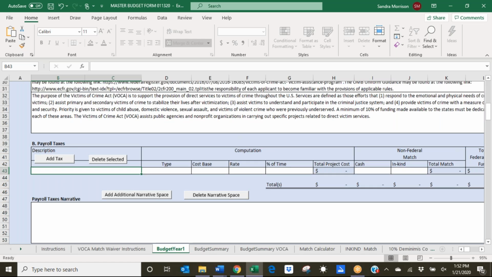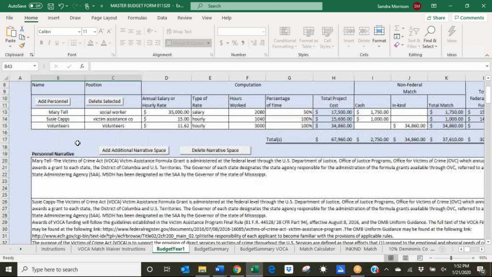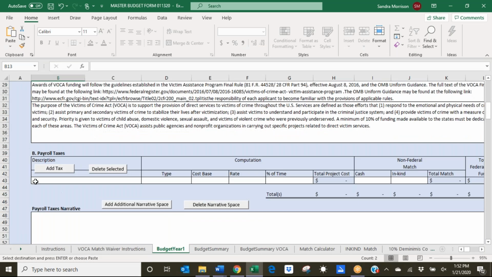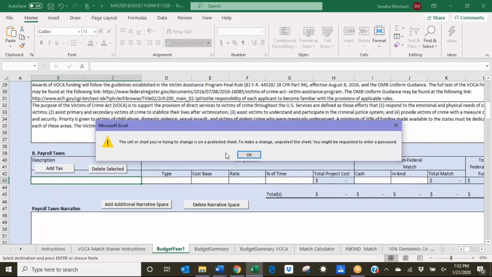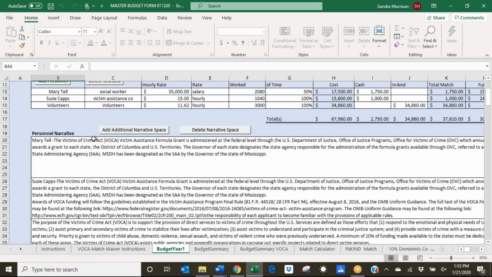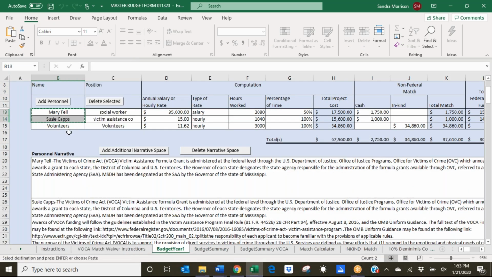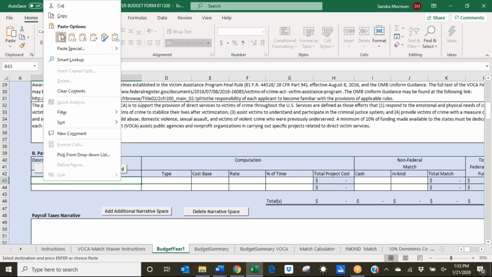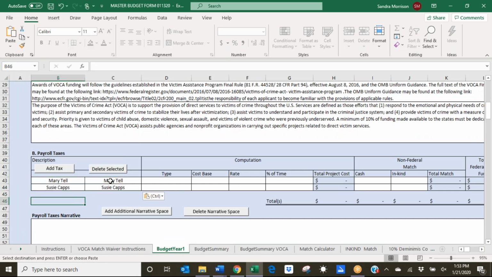Under the description, this is where I'm going to put the employee's name. The OAIV office has asked that whatever lineup you have right here for staff, I'm just going to copy this and paste it. This may not work because I don't have an extra cell. No, okay. So I have to add another line. Let me go back up here, and I can cut and paste it. It's duplicating it there, but that's okay. So they want you to line them up the same way.